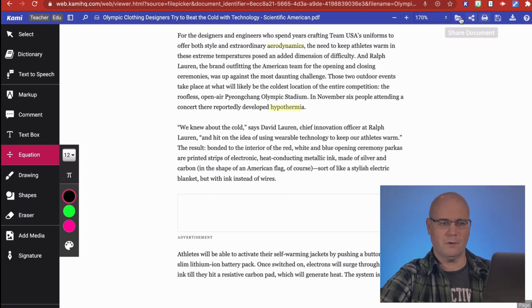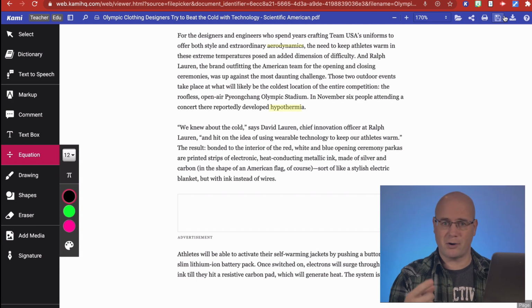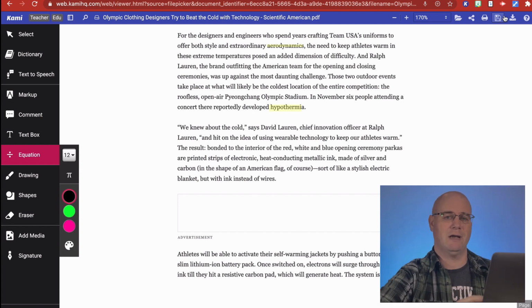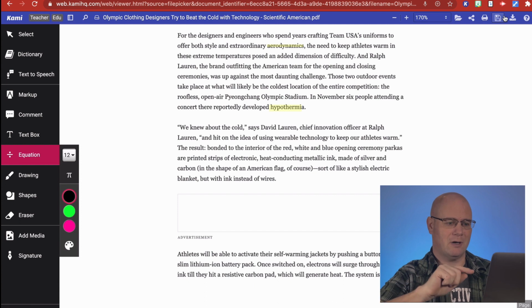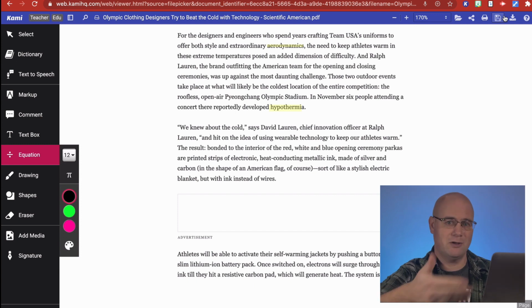And one of those tools is going to turn into submit. So every time they add markup or they add a text box, they're going to insert audio, whatever it is that you have this set at, that's what's going to come right to you, and you're going to be able to see how they've annotated the document, answer the questions of what they've done, and then you can provide that coaching opportunity.